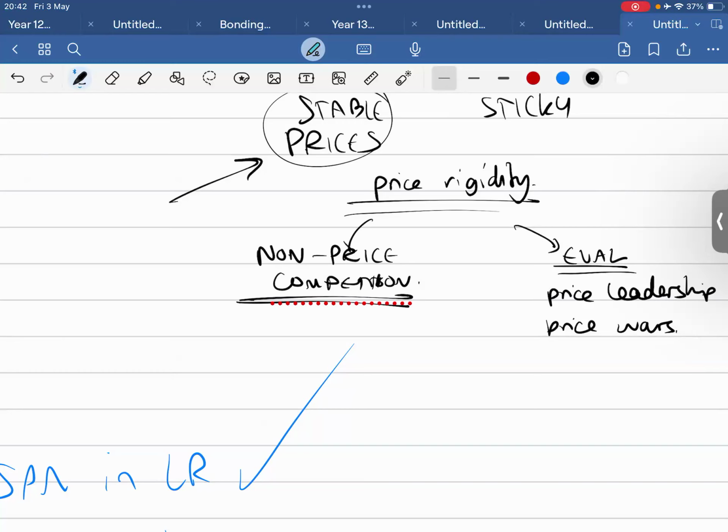That's a really good thing for a consumer. It gives you peace of mind that you can compare prices and they'll be similar. And then that means consumers can choose their favorite thing based on non-price competition, which means things like advertising, branding, loyalty, but more importantly, customer service.